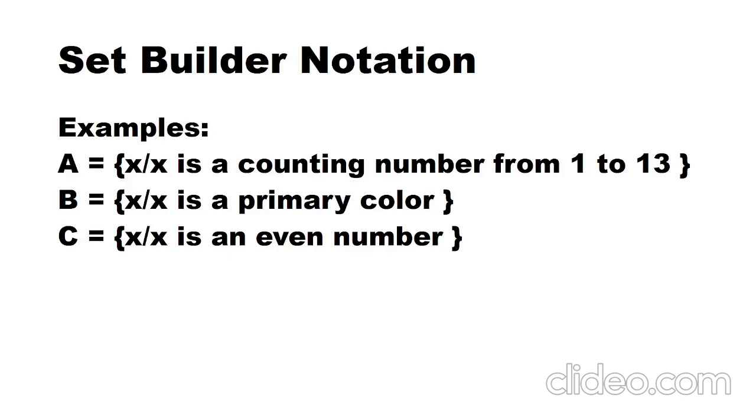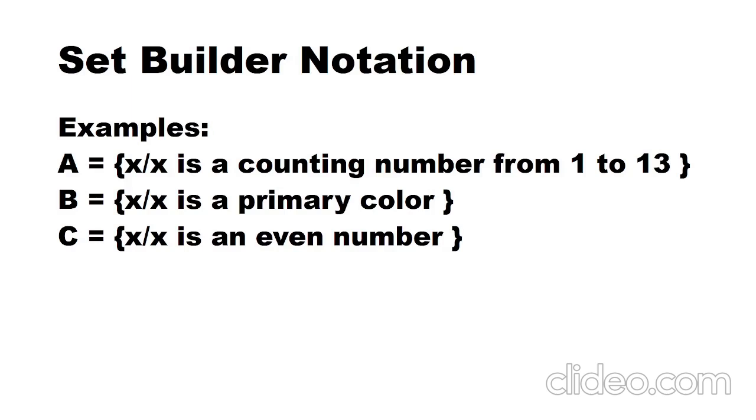So here we describe a set using a phrase, and that is always the case. That's the format. You need to have that inside the brace. After writing the left brace, you put X such that X, or X bar X is such and such. That's where you describe the set. In this case, it is a counting number from 1 to 13.